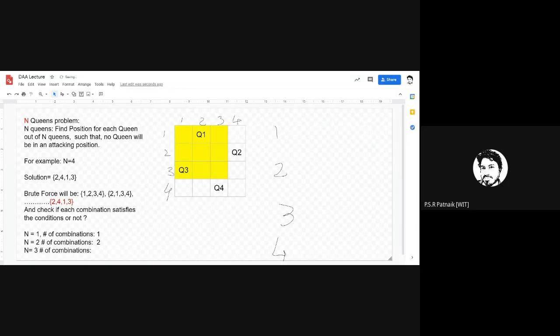So if n is equal to 3, the first element is placed at location 1, right? Then the second element. See, if I place queen 1 at position 2, in row 2, I have two positions, right? Q2.